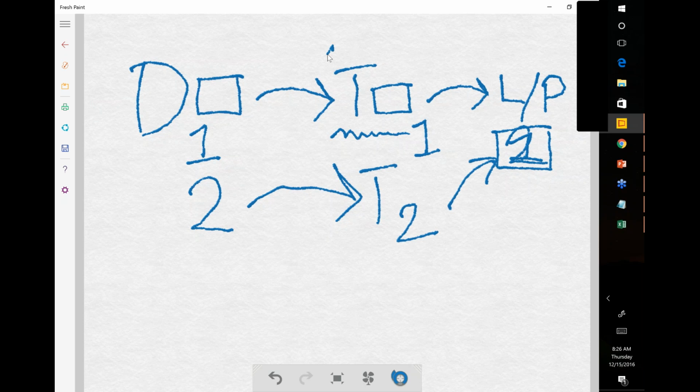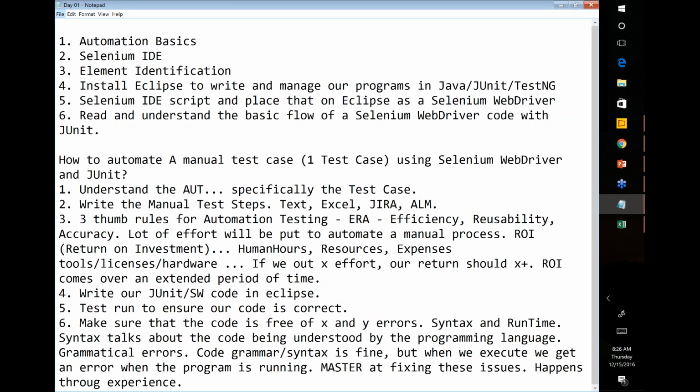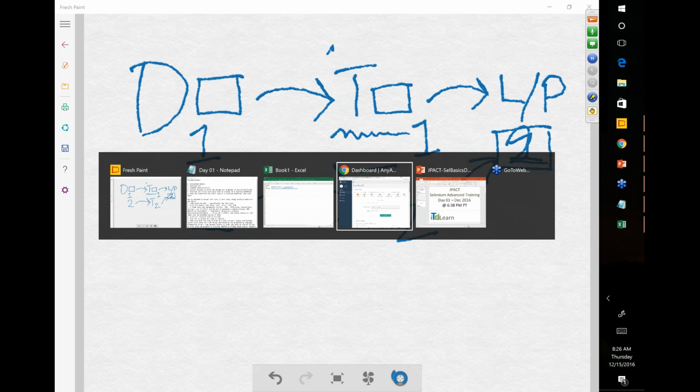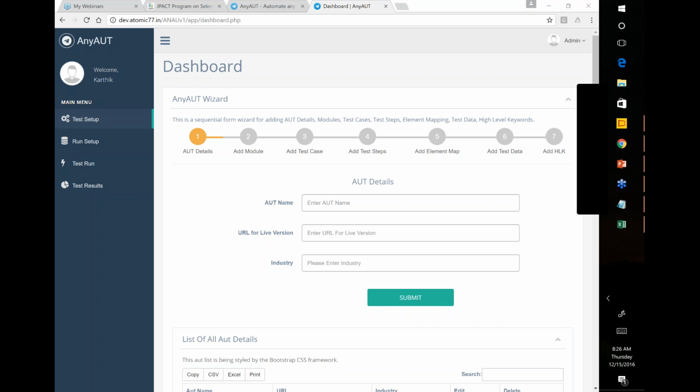These basic fundamental concepts are something that I expect you to be aware of, but it is very critical to have them firmly there as part of your knowledge. Now, as part of anyod.com, you will notice the many features that we are applying here. It is still the development server, lot of issues, so it is not yet ready for testing also. But then why are we starting to automate it? Because it's the best time to automate. While the development is still going on, we can start working on automation.